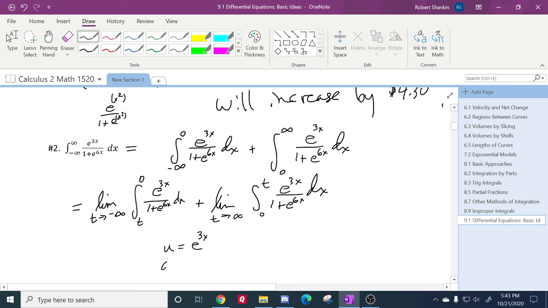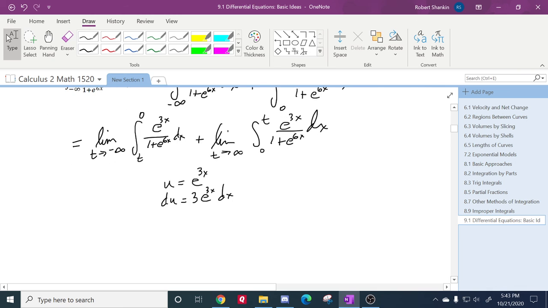And then du dx, but I won't write the dx, I'll bring that to the other side, will be the derivative of this, which is itself, times an extra 3 dx. So, and by the way, notice that if I square the u, I get e to the 3x squared, but power to a power you multiply, e to the 6x. So that'll take care of that thing at the bottom.